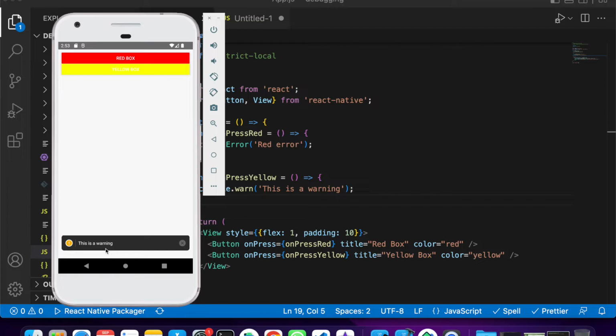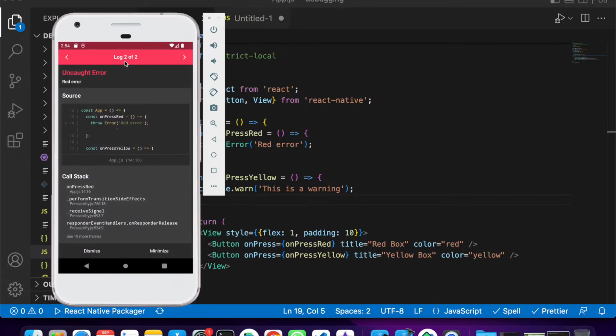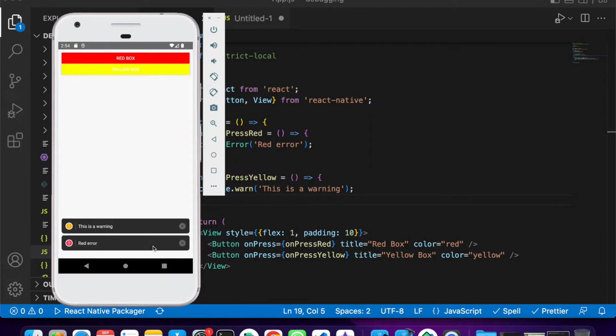So in React Native development, you will face two kinds of issues, red box errors and yellow box warnings. Red box errors you have to fix. You have to find out the issues, what is causing the React Native red box error or fatal error, that you have to fix. For a warning, you can just skip for now, or you have to fix that warning, why this warning is coming.